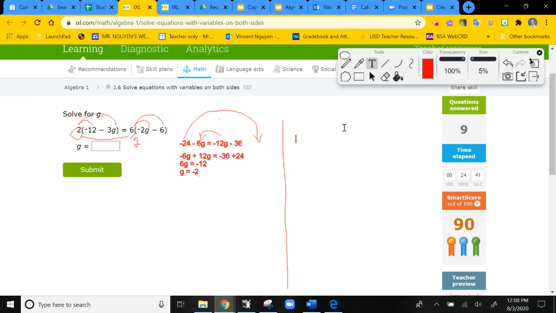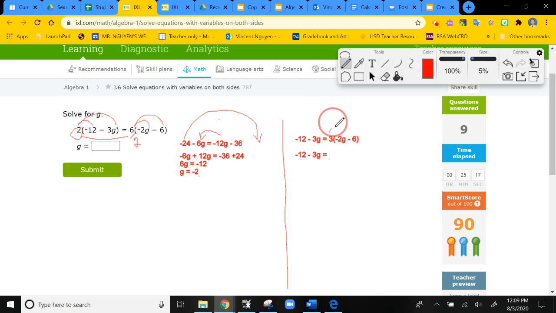So on the left hand side, all I have left is negative 12 minus 3g. On the other side, I'm going to have 3. I'm still having a number in front of the parentheses, but it's smaller now because I cut it in half. I divided by 2. So I'm still using the distributive property. I don't know if it's worth your time doing it this method, or if it saves you any extra time or not. But this is another way to do it.